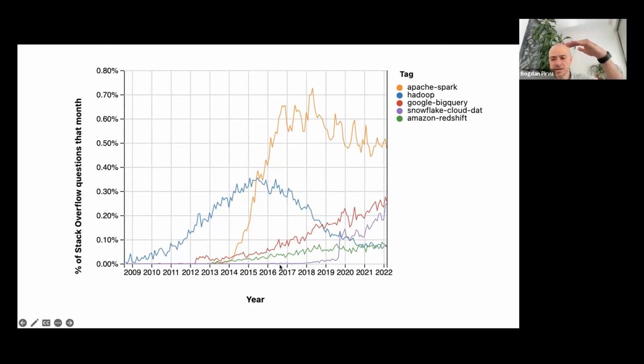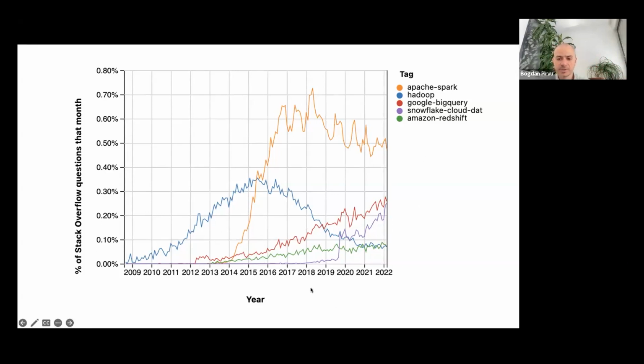These numbers are much lower than the big data technology numbers. But what is important here is the trend. It's rising, which means it's correlated to the number of people using it, but it's anti-correlated to the difficulty of using it. This is why these lines are much lower than the lines for Spark and Hadoop. But what's important here is the trend.